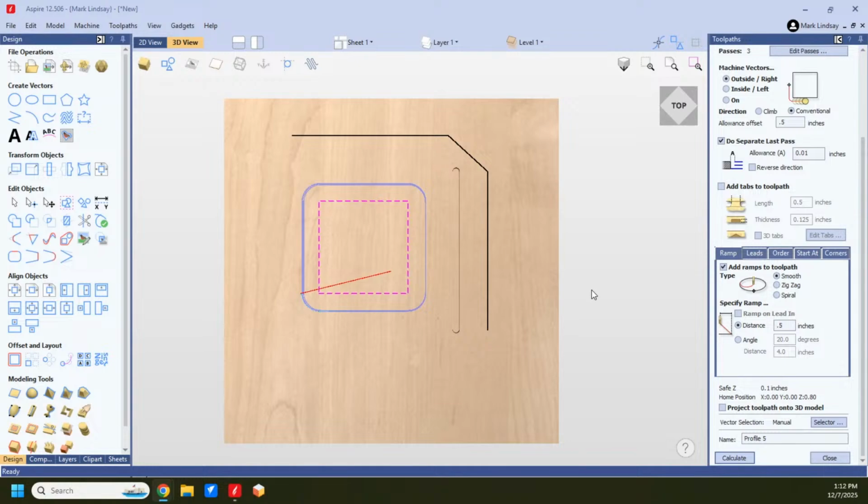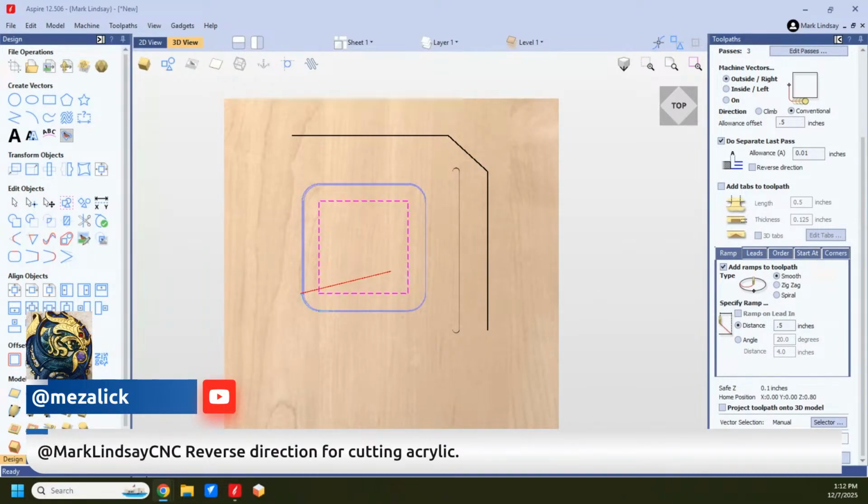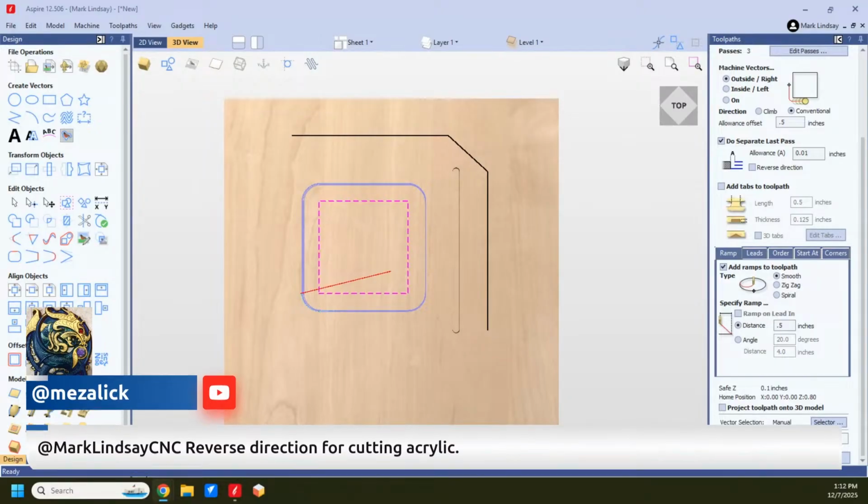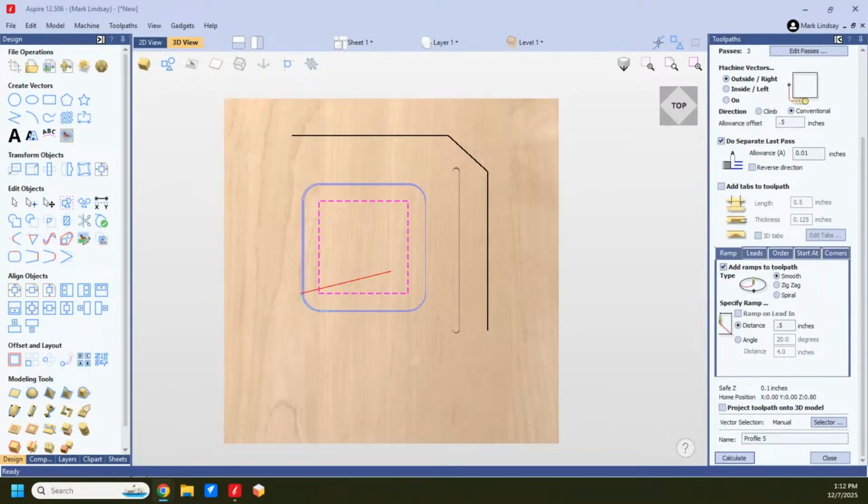So if it turns out that your material needs you to cut in the opposite direction, okay, Michael Mazalik is saying you reverse direction for cutting acrylic. I had no idea that you did that. I really had no idea that you would reverse the direction when you're cutting acrylic. So, okay, and that's what I mean.